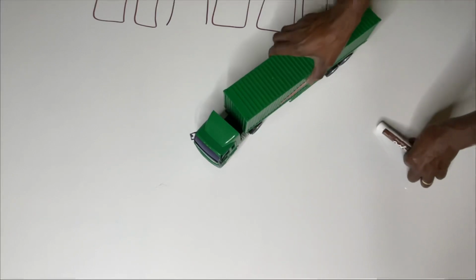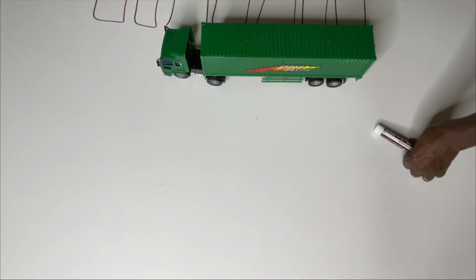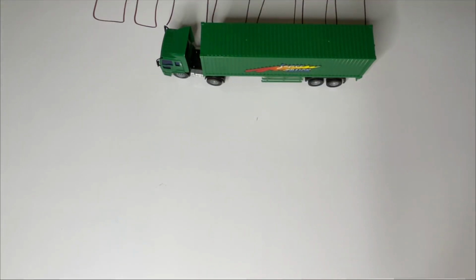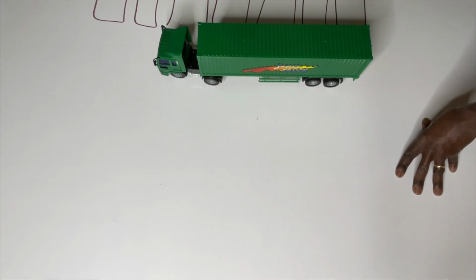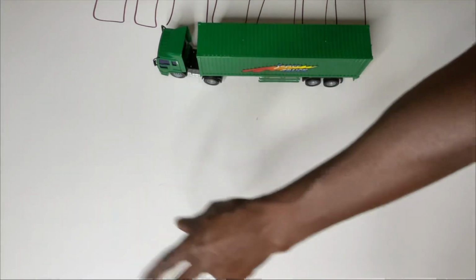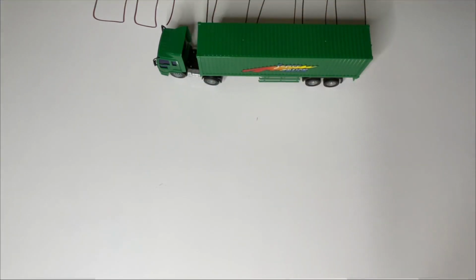So to avoid that, when I'm turning and I get here and look at this space, I use this time also to look this side to see what kind of reference point I have on the opposite side that will let me know where my space is. When I'm coming in, I look at this area and I look this side to see what reference point there is. For example, in this case, there were some trailers this side, so I'm going to look this side to see if there is a trailer I can look at to give me a reference point where my space is.